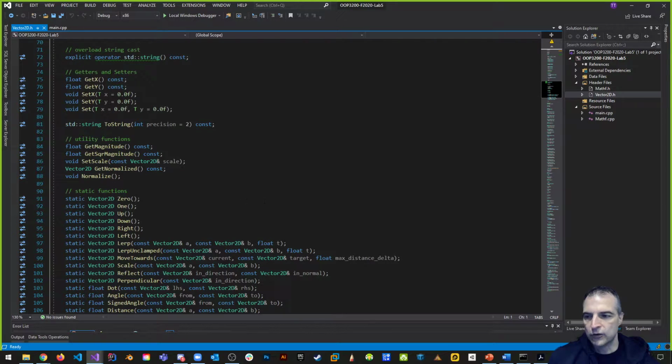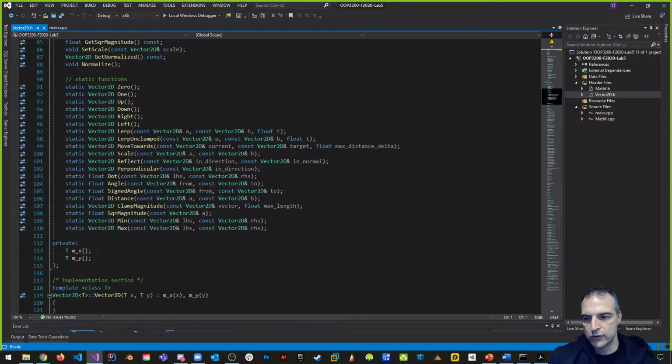One thing to note is you'll be asked to do distance calculations. You can do that with a static built-in function that I gave you called distance. You don't have to make it yourself. To call this function, you call the name of the class, vector2d, with the type, for example float, and then the first vector and the second vector. It'll spit out a floating point number giving you the distance between those two vectors. So you have a mechanism to do this.